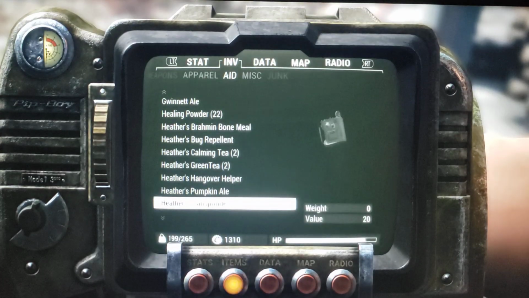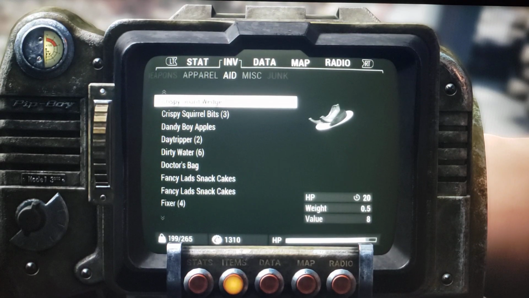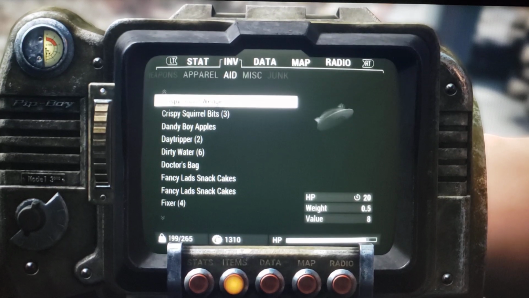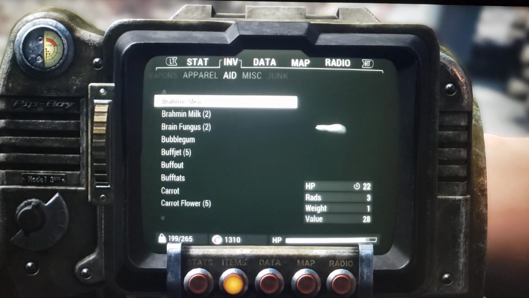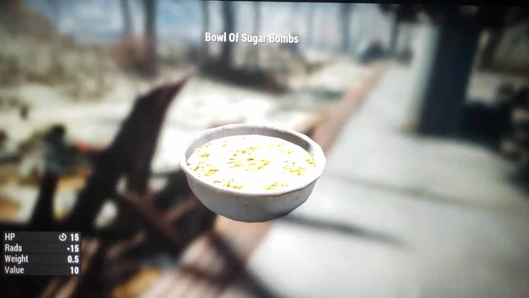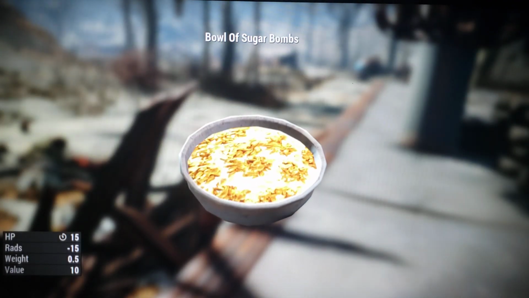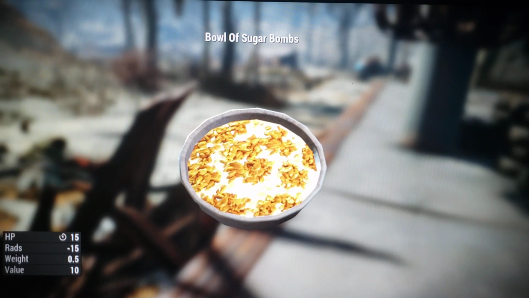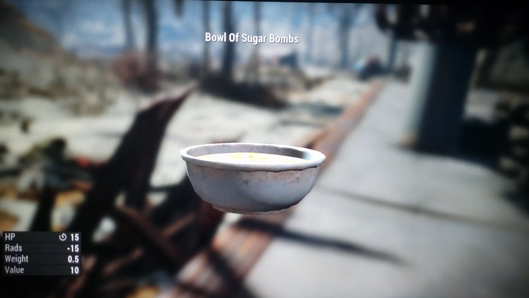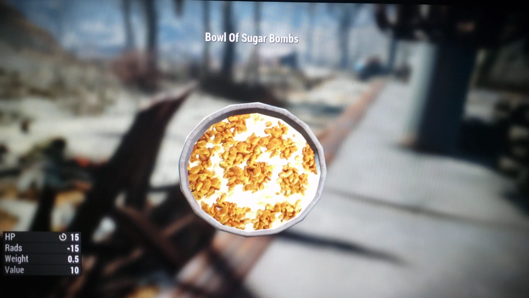Oh yeah, another mod that I have is called Chef. C-H-E-F, all capital letters. And basically, it allows you to make better looking food, cool food, including a bowl of sugar bombs. So when you find, I think it requires 2 boxes of sugar bombs and 4 bottles of Brahmin milk. But when you make it, you get 4 bowls of sugar bombs. I use these for decoration as well.